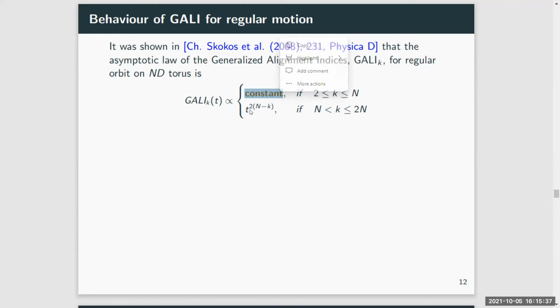while for k greater than n these vectors will become linearly dependent, in which case the volume becomes zero following this relation between n and 2n. If you are wondering what will happen if the number of deviation vectors k exceeds the dimension 2n of the phase space, in that case, as previously mentioned by the previous presenter, the definition tells us the vectors will be linearly dependent and the corresponding volume will be zero.